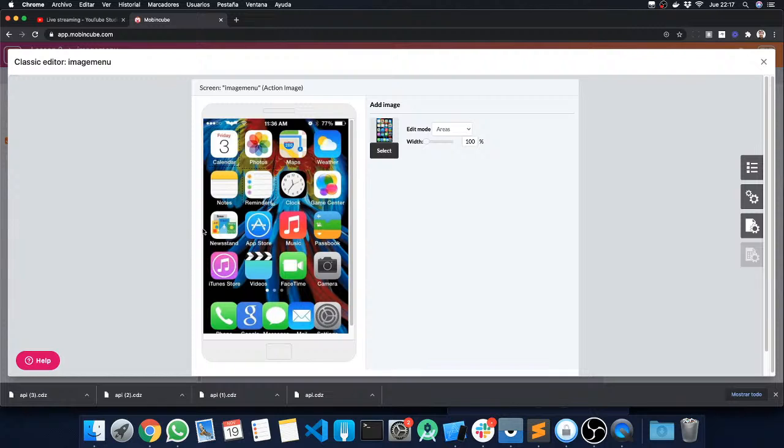Okay. Well, normally this is not the way I like to create menus, because if you decide to change the image, because you want to make some changes, change colors, things like that, then you will have to upload a new image, and in that case you will lose all the areas, so you will have to start again and create the areas again. So I prefer to create my custom menu without images. I will explain that in the next step.